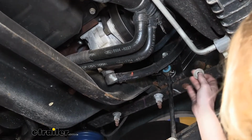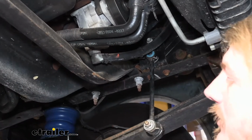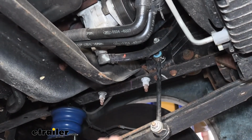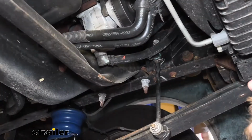We're going to be using different end links, so the hardware that you got here you can just save. So if you ever wanted to put this back on or give it to one of your motorhome buddies that's got a similar motorhome that might have a broken one. So we're going to head to the other side and take that one off, and then we're going to go to our caps after that.